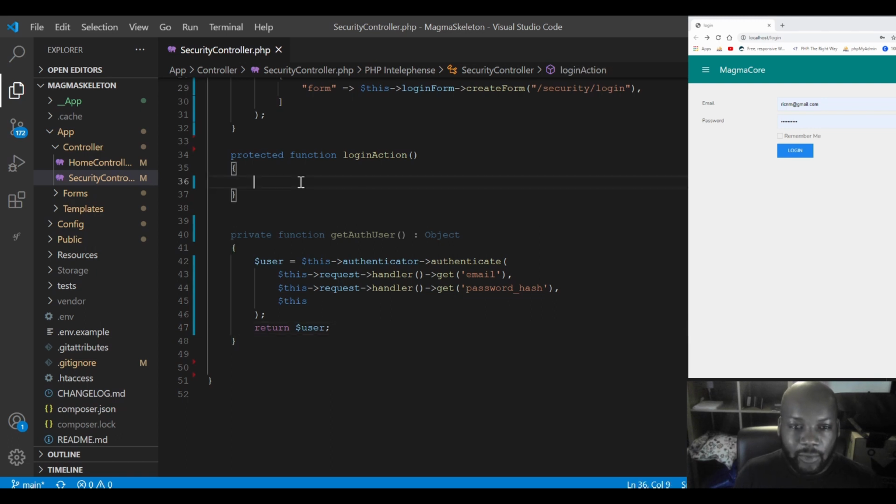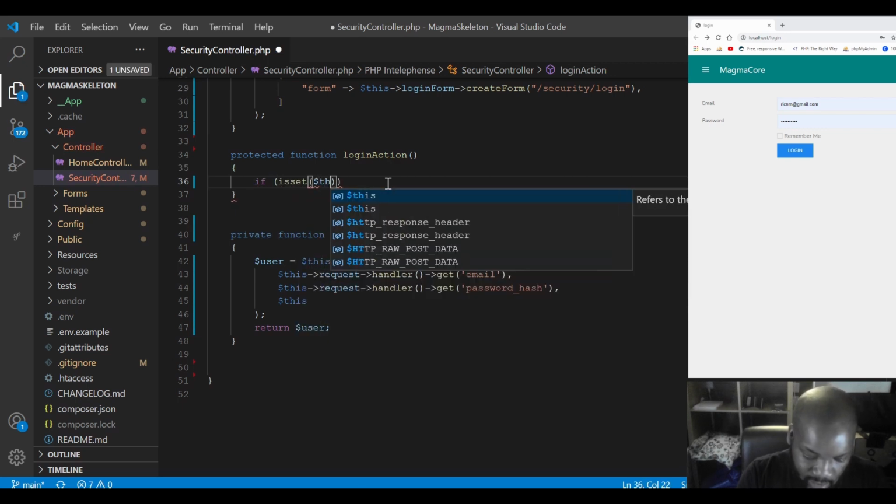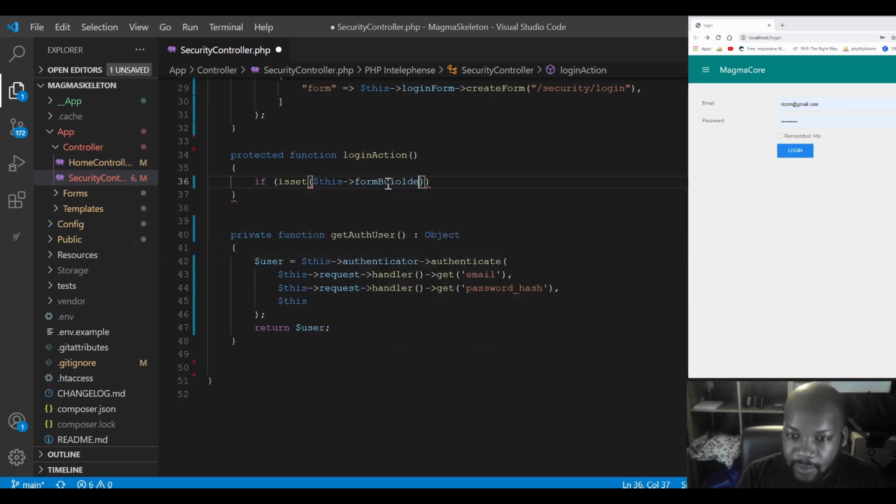So I'm going to back up into our login method, and I'm going to start writing in some conditional checks that we're going to use to actually make sure that the form that we're clicking is being submitted from our actual script. So I'm going to use a property that we've already declared within our base controller file, and it's our form builder component. And within that component, we've got a couple of methods that are going to help us check these things. So first thing I'm going to do, I'm going to say if this form builder, just like so.